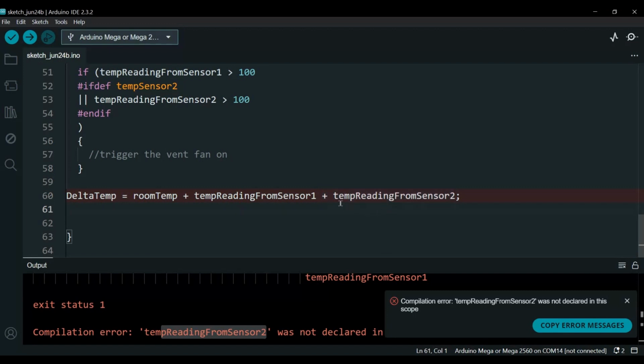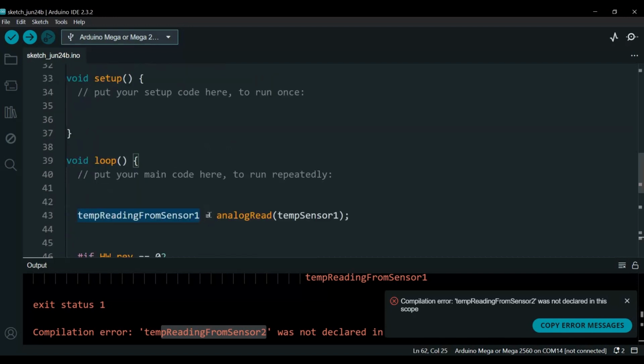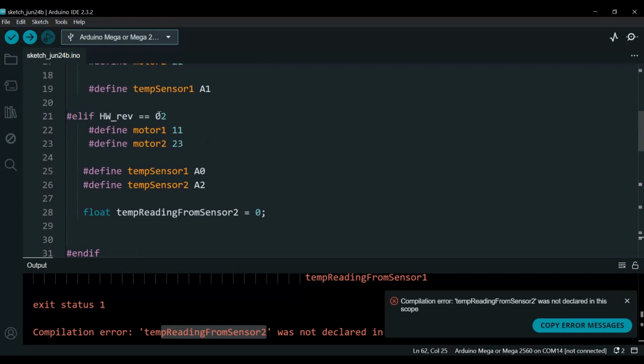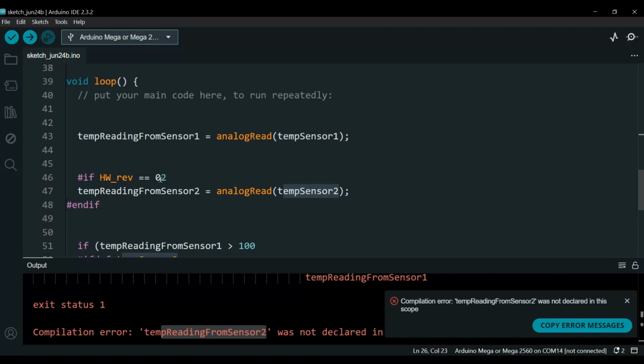So again, we need to highlight the lines that we want to control, starting from the summation here to here, because this one is fixed, whether it's version 0, 1, or 2, it should have this semicolon to end the statement, and we need this sensor 2 addition only for revision number 2 because we have sensor 2.